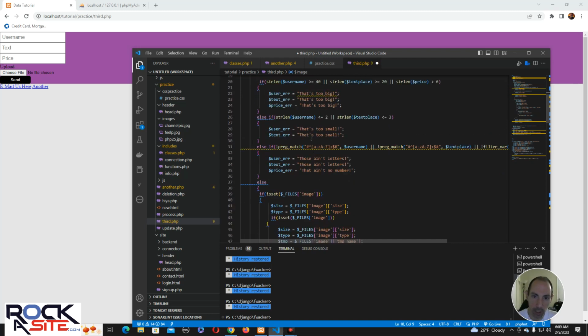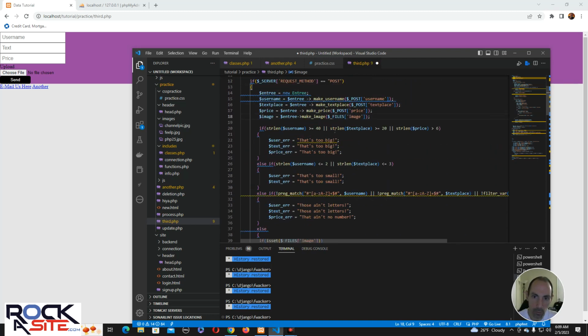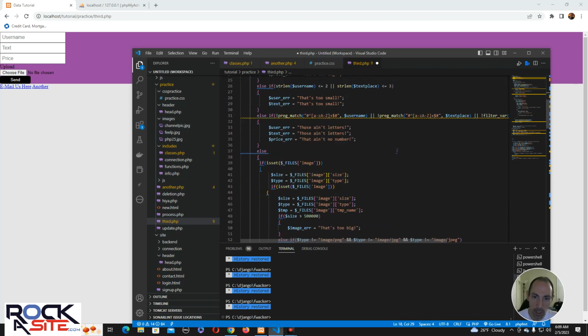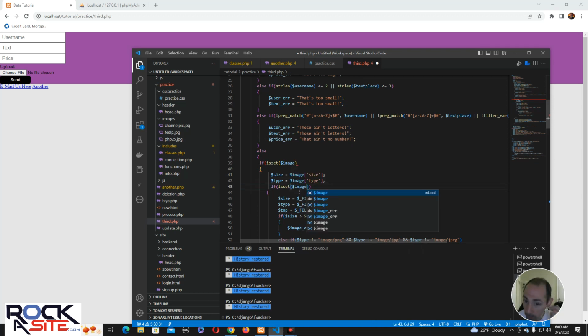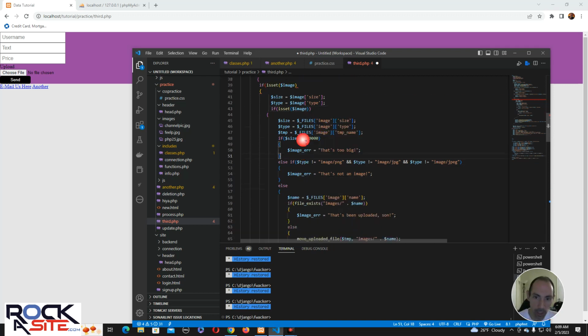But now we can just go image, since we already gave it a value, and then of course we can do the size and all that other stuff. Image size, image type, and if it's set, and all that, because we've given it this value.